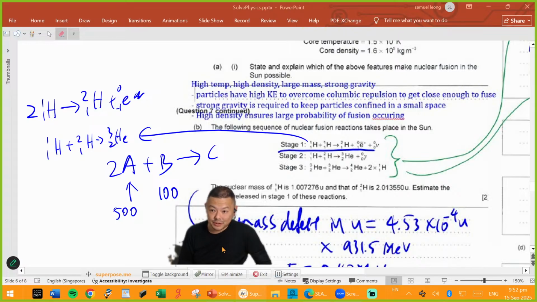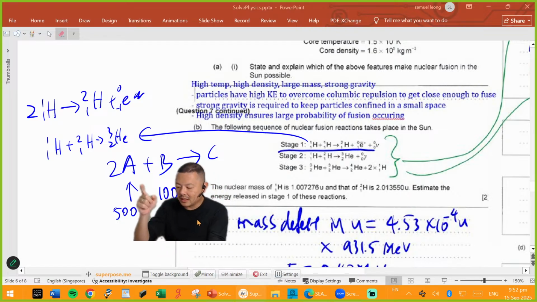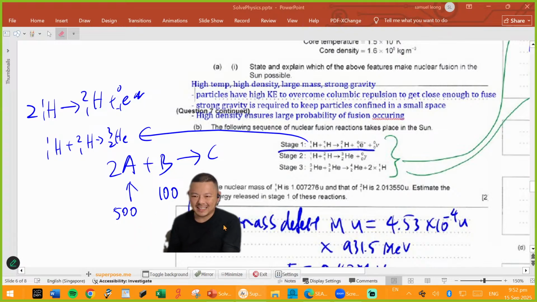Yes, that's right. You take the lesser. So let's say you use up 100 B, right? How many A's do you use up? You use up at most 200. You basically have 300 of A left over, doing nothing. So you won't get 500 A's.